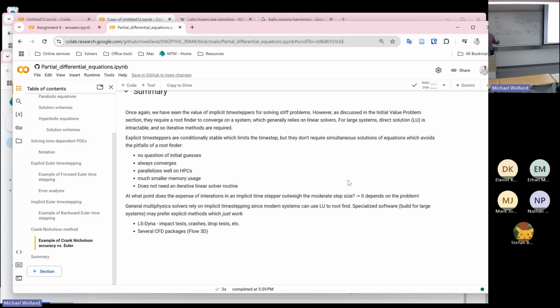So the question is, at what point does the additional cost of root finding, which is probably through an iteration, exceed the alternative? So consider two paths, right? You start from your initial value. You could take a teeny tiny time step and go to your next desired time. But you would have to do it really small, but hey, at least each one is really fast, right? And you can get everybody working on it together. Or you can take one massive time step. You could even take the entire thing, if you didn't worry about accuracy, you just jumped straight to the end, right?